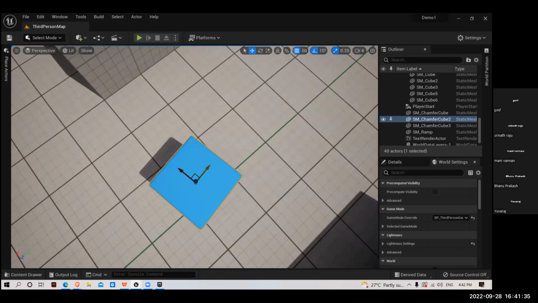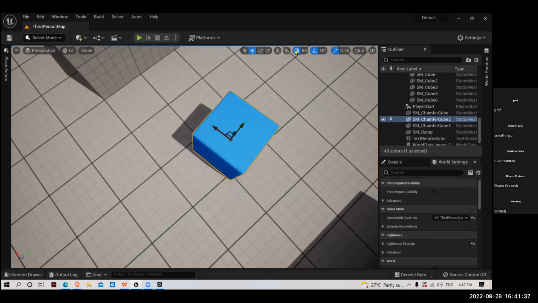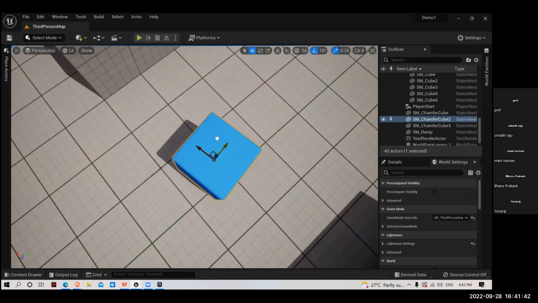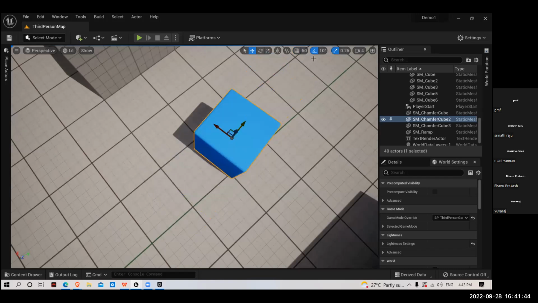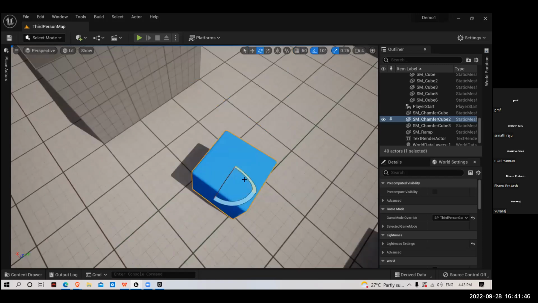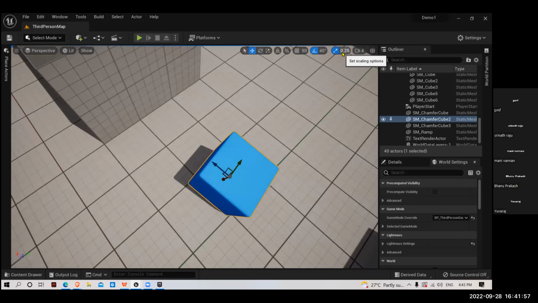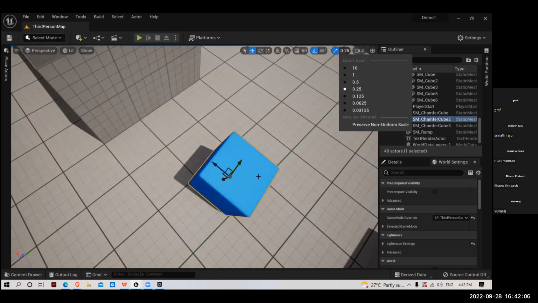If I make it 50, and if you don't want it, you can even disable this snapping option and work smoothly. For rotation also we have the same options. You can change how many degrees you want it to snap. And we have it for scale too. So for translate, rotation and scaling, you have snapping options. You can change the values and check.